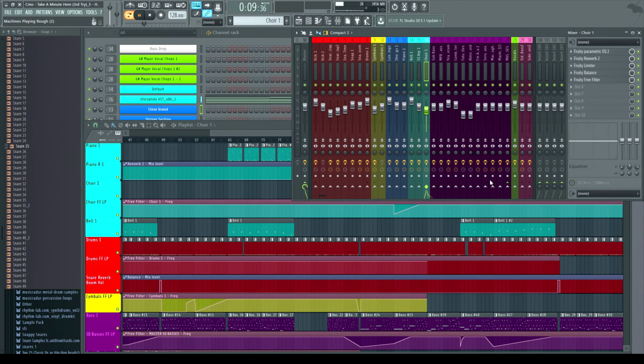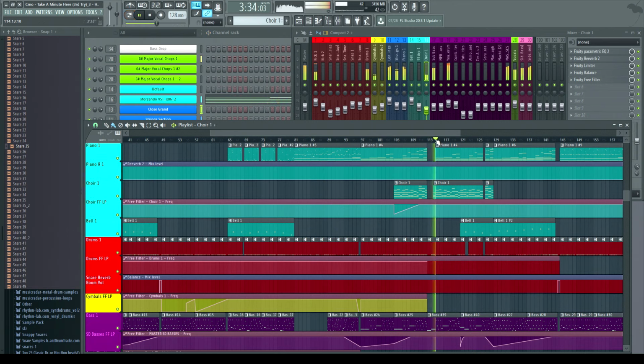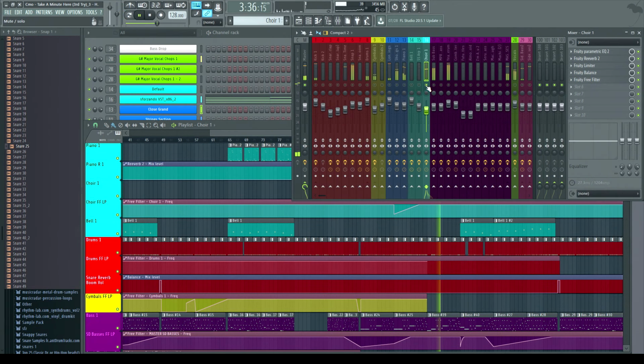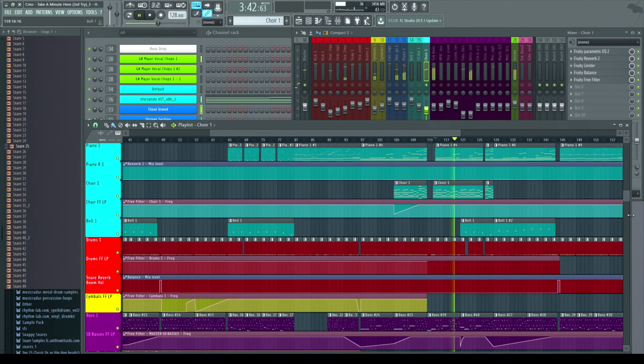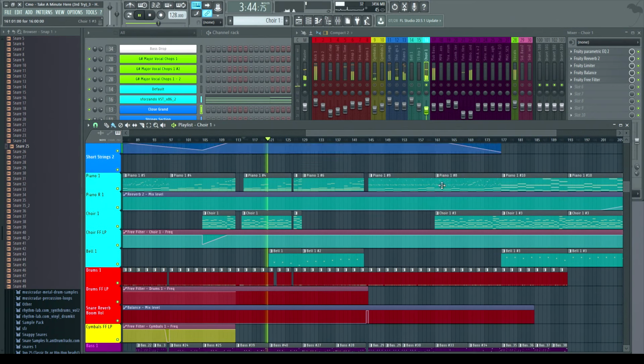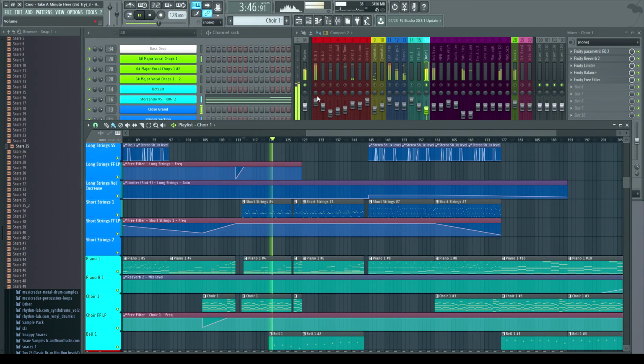I really hope this is not a glitch. There we go. It's literally just playing the same one as the long strings, and that's really it. So, nothing spectacular there.